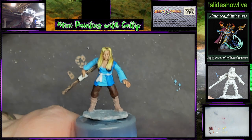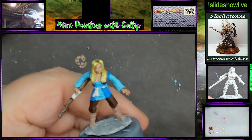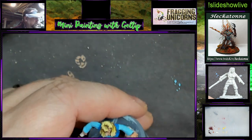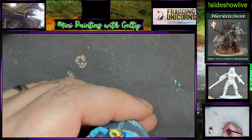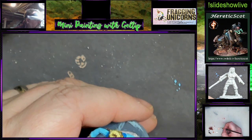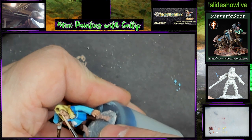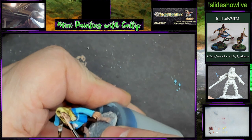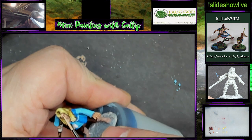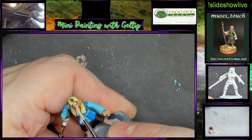And you can start to see now the face breaking away from the hair, because we've lightened up the hair. We've also lightened up the face in certain areas. I'll lighten up that face just a little bit more with some ivory, keeping that same flesh tone with the ivory. Still the same thin paint. Just going to get into the middle of the forehead, because that's where my skull is. The middle of the forehead, down the nose.